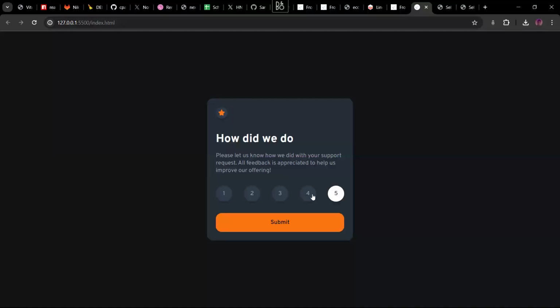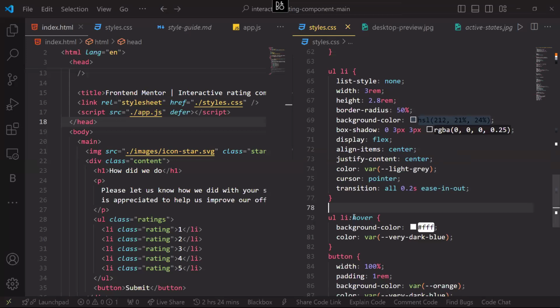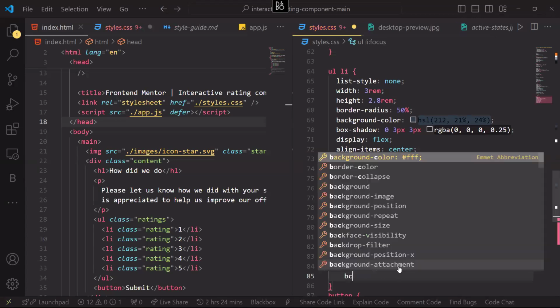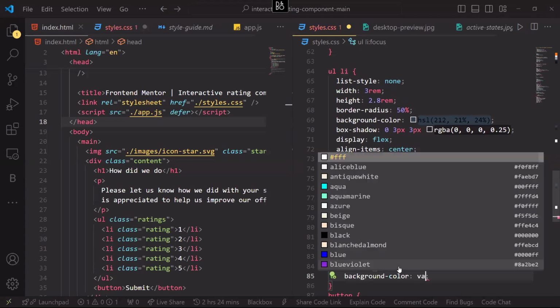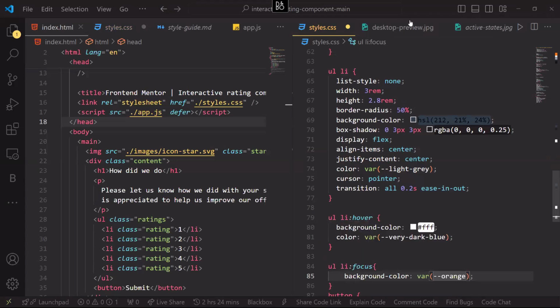You also need a focus state. If the user clicks on the button or this particular thing, you should have a focus state. So let's copy this. Focus, and we'll say the background color should be orange, and the text is white.